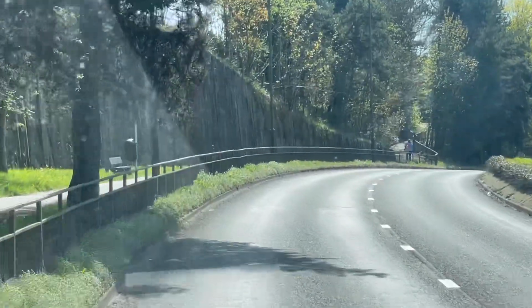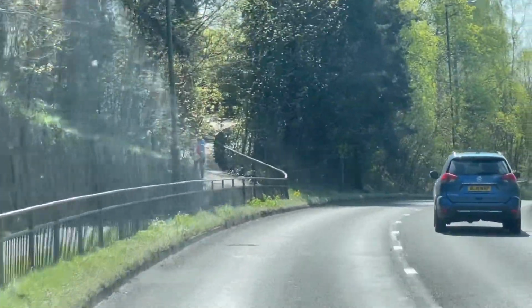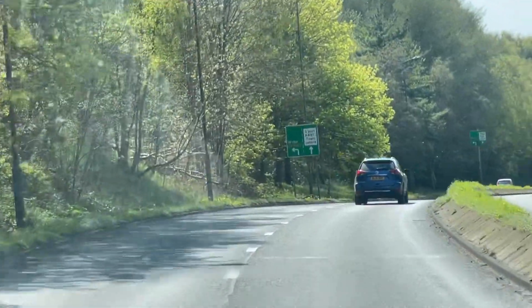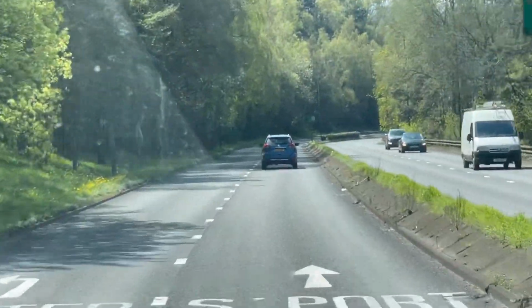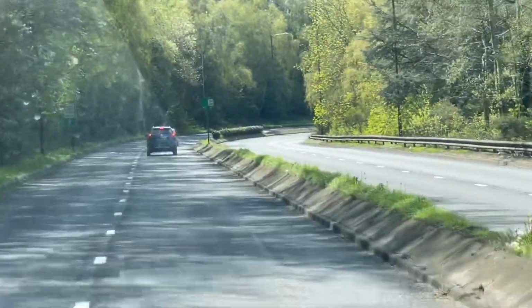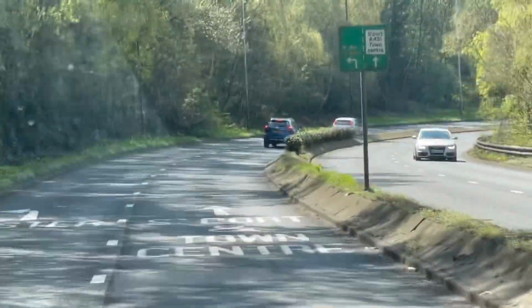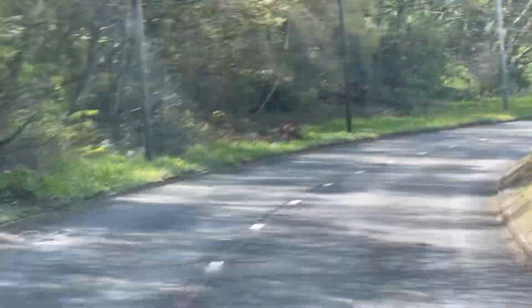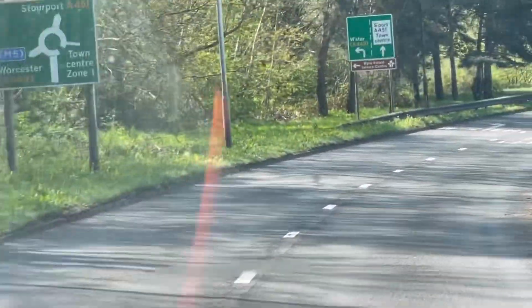There's also one on Mucklows Hill at Halesowen. And there's also one in Telford as well, which is on the Bridge Retail Park. So anyway, we're now on the A451, and we'll continue on the A451, which will then change from the Ringway to the Stourport Road, and we'll be going past the Watermill and Brinton Park. Well, Brinton's Park. So we'll be going past Brinton's Park, and we'll continue on the Stourport Road.